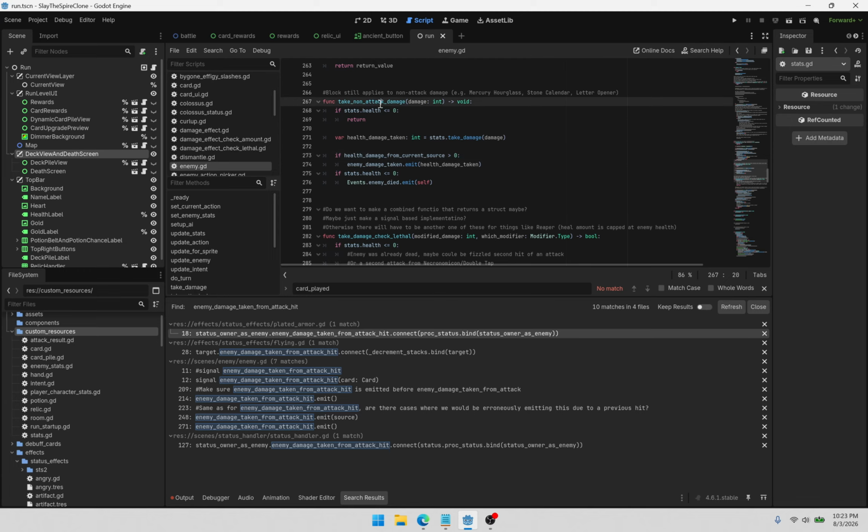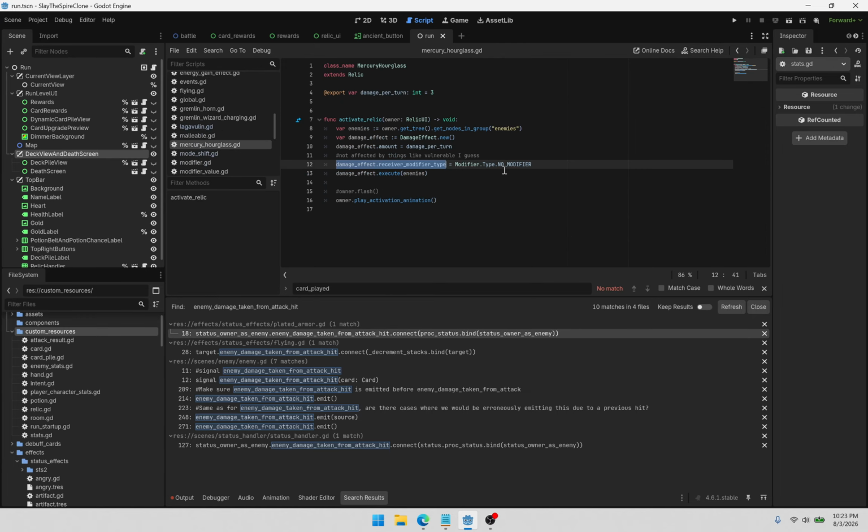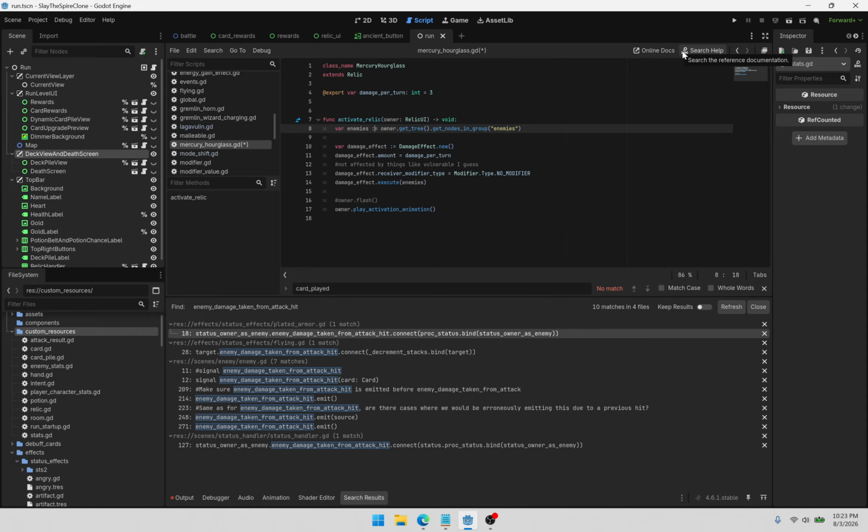And then an example of what needs to be refactored here, right, is, let's say, mercury hourglass, right? So we're getting rid of this damage effect stuff, right? Okay, so let me put the type here to make things more clear. So we're not doing damage effect, right? We're going to just say direct calls.